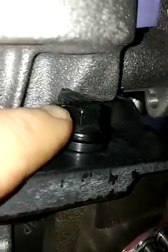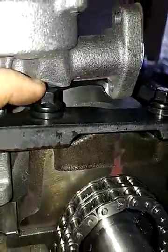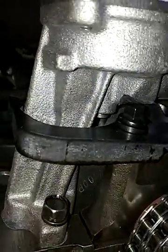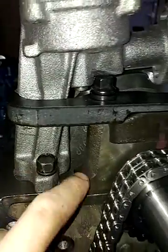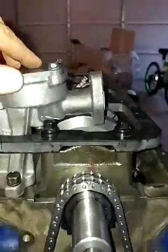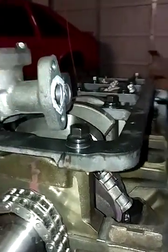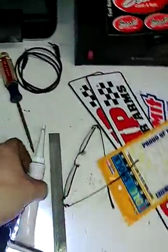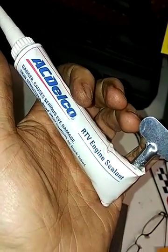I did the same thing as the last video — I clearanced around the ARP bolt ever so slightly with an angle grinder. It took just a couple of minutes, mocked it up and put it back in. I got a gasket under here; in the previous video I didn't use one. I still don't think you need one, but since I had it, I went ahead and used it — so if you have a gasket, use it. I went ahead and put a little bit of gray RTV on here. One of my little secrets I like to talk about: I actually like to use the AC Delco RTV sealant.